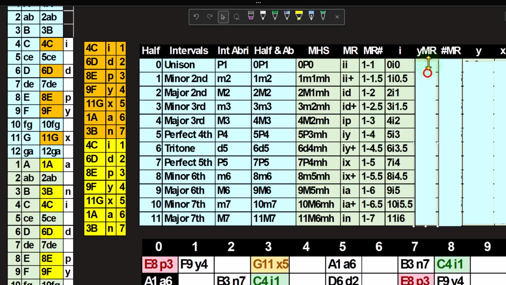Anyway, so now let's say we're on the Y and we're going Y to Y, which I would call a 4-4 modal range. And that's going to be a 0 node away from the Y node at 0 modal half steps. So if I'm on the Y, I don't need to make it the 1. Over here, we'd have to. It would be called a 0 node away perfect first, meaning now you've made the Y the 1. But really, you don't need to do that.